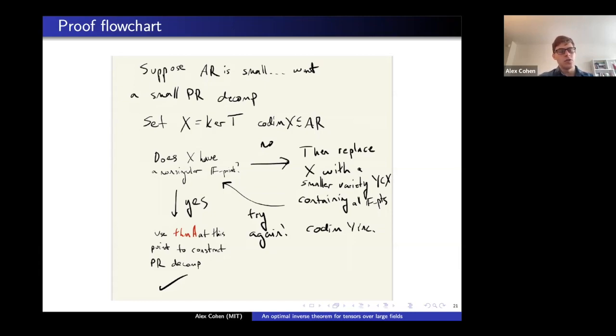And so then the idea is that using the large field assumption, this process can only be iterated some bounded number of times. It can't be iterated too many times, because if it was iterated a lot of times, then we get a variety with really small dimension, which contained all the F rational points, and also has bounded complexity, which would mean that there wouldn't be too many F rational points to begin with. We know there's a lot of F rational points to begin with. And so this is where it's this procedure where we need the very large fields. The reason we need such large fields is that in this procedure, the complexity remains controlled, but it goes up quite a lot. And so in order for this Schwartz-Zippel lemma to be effective, the size of the field needs to be very large compared to the complexity. And so that's where this trade-off comes in.